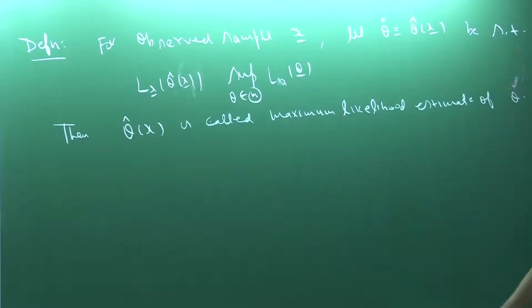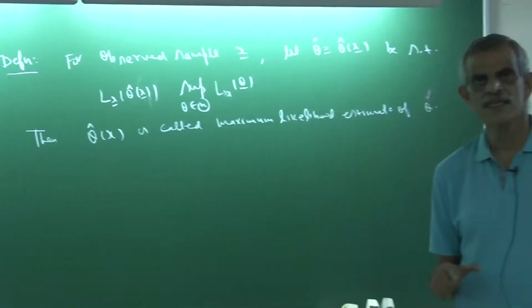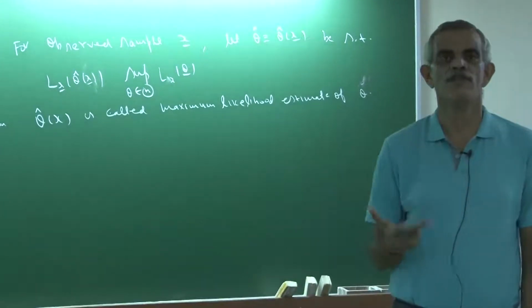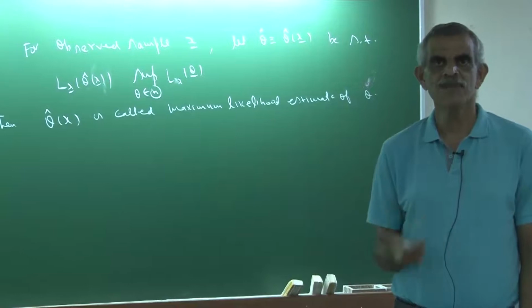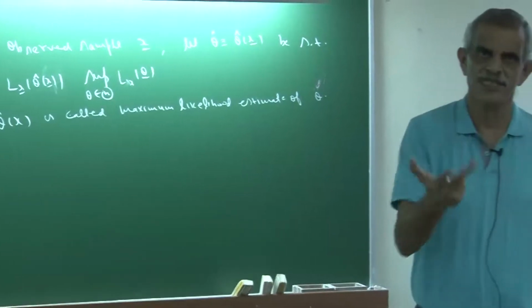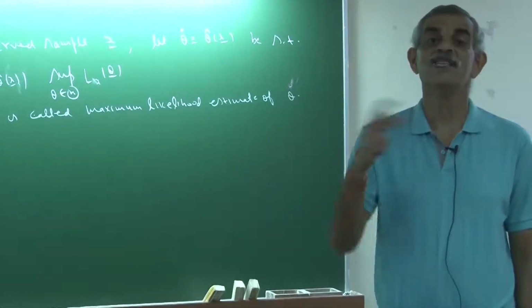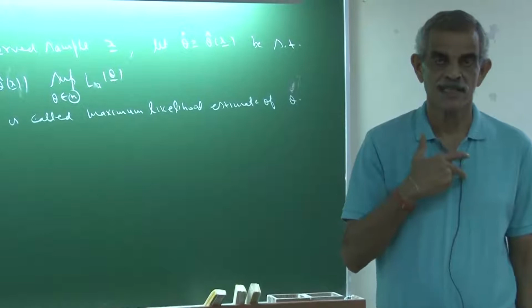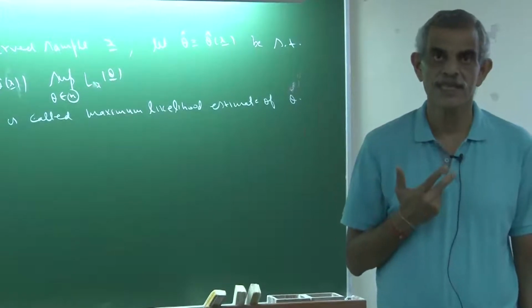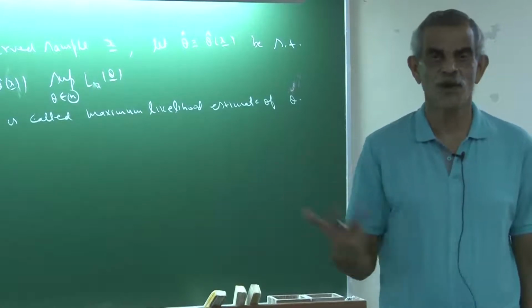So I would like to distinguish here between an estimate and an estimator. An estimate is an observed value of an estimator, and an estimator is always a random variable. So after you have observed the data, you get an estimate. But before the data has been observed, I have an estimator, which is a random variable, and I do not know what its value is. The only thing I know is it is a random quantity, so I can study its properties.